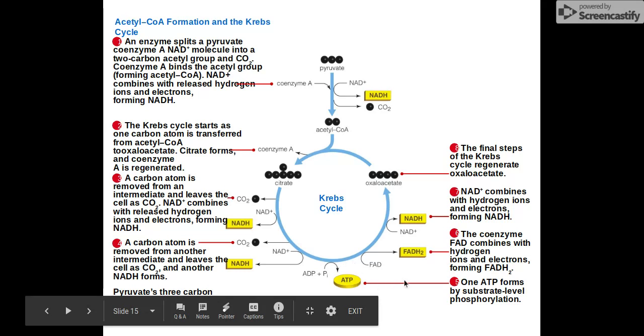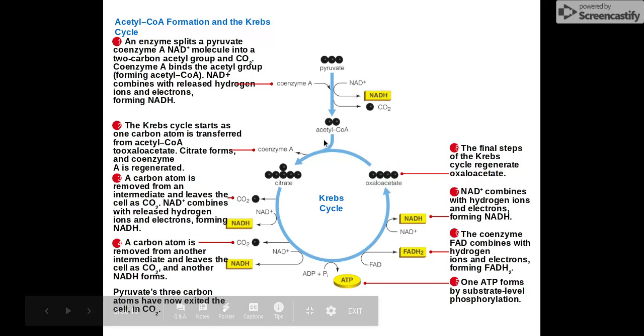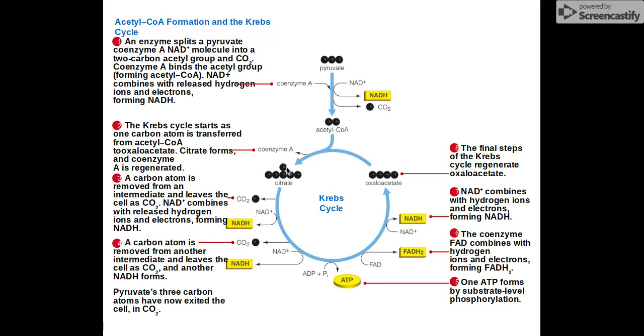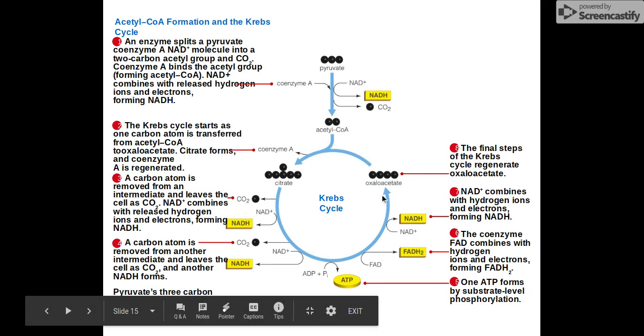We get a little bit of ATP right here, and then we've got our FADH2 and our NADH, and now we have this oxaloacetate, which is going to bond with this acetyl-CoA to make another citrate. And so this is why it's a cycle, because this molecule is being reused every time it goes through. And so we go through this twice with each glucose because it forms 2 pyruvate molecules.